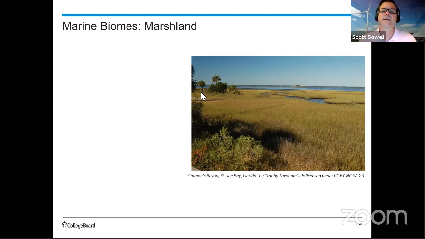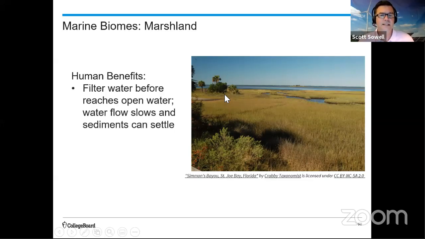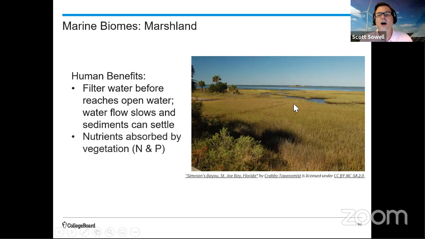And they serve some really important roles for us. We talked about this when we talked about water back in units 8 and 9. But the benefits are mainly it helps to clean the water. So as the water flows down from inland out to the ocean, it almost acts like a speed bump. So it slows the water down and lets some of the sediment and pollutants filter out. And then all of these grasses are huge absorbers of nutrients. So any nutrient pollution that might be in the waters heading to the ocean, some of it is assimilated into the marsh grasses before it gets to the ocean. So it has some really clear human benefits.